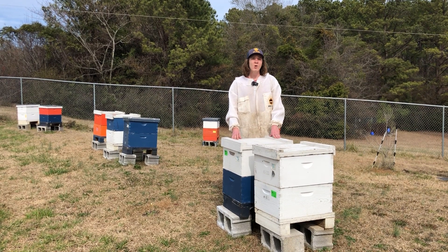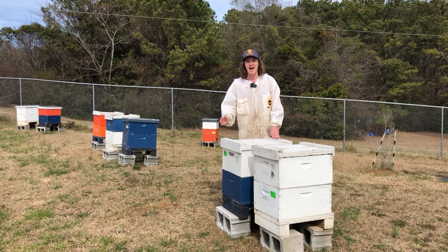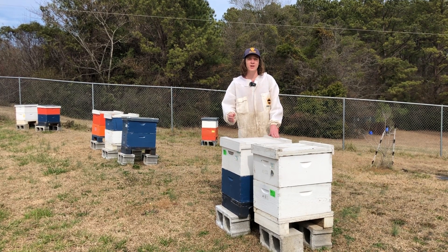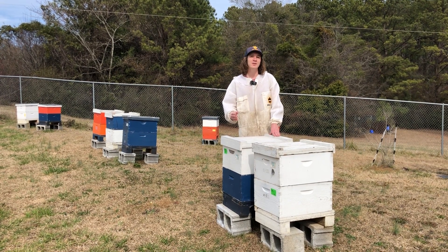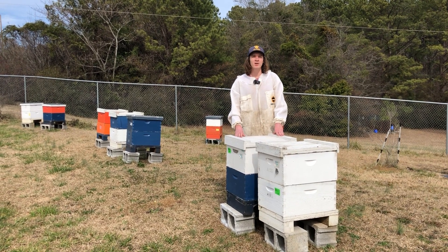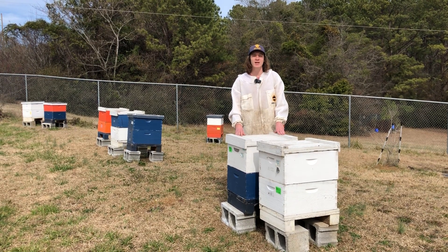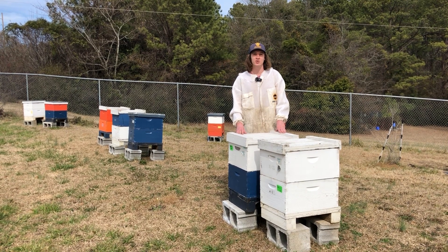So why are we doing this? If I'm going to go out to my bees and do a treatment of Apivar, which has that active ingredient of Amitraz, but I have highly resistant Varroa mite populations to Amitraz, then that treatment's probably not going to be very effective, and I'm not going to see very good mite drop or mite kill. We're doing this test to understand our levels of Amitraz resistance and to see how effective those treatments might be, and if we need to start using different active ingredients and rotating to try to get better mite control.